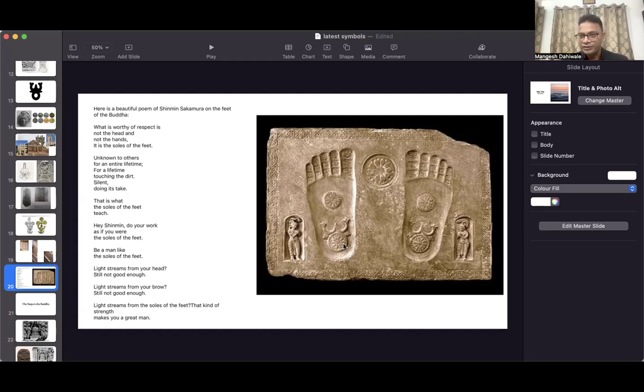But I wanted to put these symbols so that we can put them in our day-to-day Buddhist practice, like the symbol of Namu. Every morning we get up, we surrender ourselves to the Buddha, Dhamma, and the Sangha. We think about the Buddha's feet, that there is a lot to do, like the Buddha. He walked all over the places barefoot. And this is a great message for us, to achieve something. We cannot just resort to daydreaming. We have to walk. We have to walk like our Lord. We have to travel like Babasaheb Ambedkar.